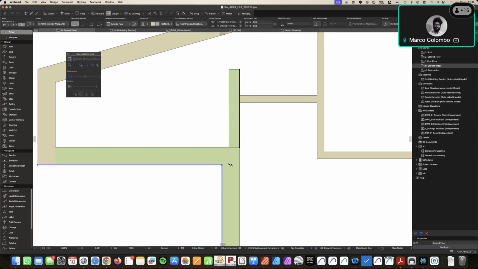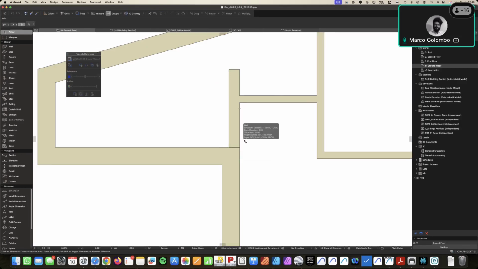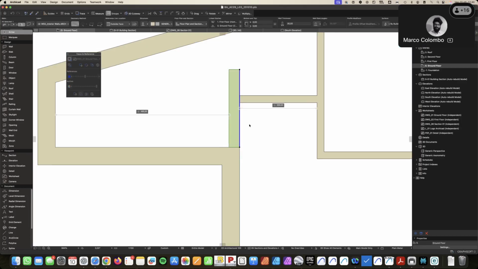It's simple. We need to work with the position of the reference line with respect to the position of the wall that is projected. Again, it's easier to understand than to speak about. I'm tired, I tell you.